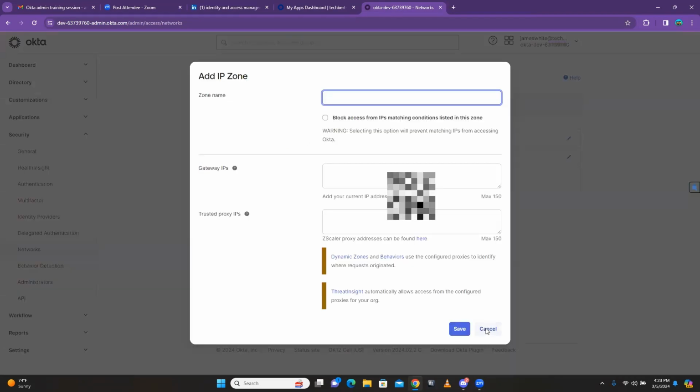So when I click on the IP zone, you have to specify some gateways that you want to allow, meaning you want to allow traffic to come through Okta. For example, let's say in your company you have a gateway, and anybody who comes to the office is on that IP address.